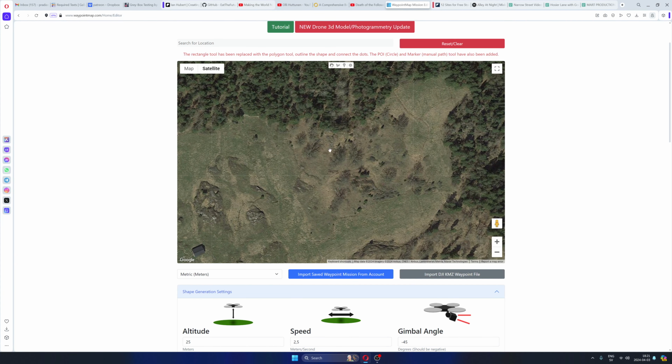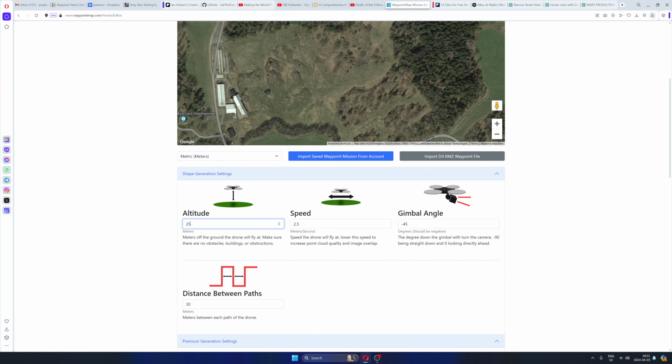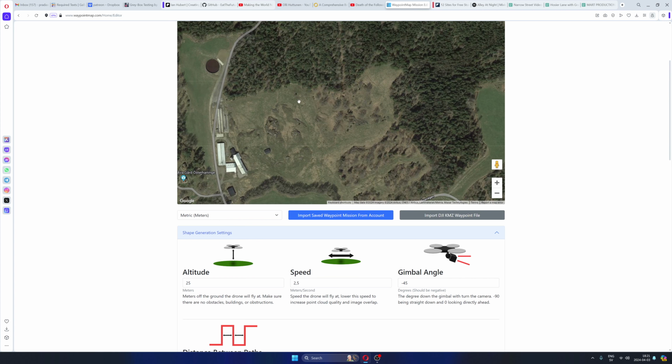But I know there are a few trees here, and these trees are actually quite tall. They are somewhere around 50 meters tall. So if I fly my drone at 25, I know I'm gonna have issues. Like this first section here, that'd be fine, right? But once the drone goes here, I know that 25 is not enough. So I'm gonna crank this maybe to 60.